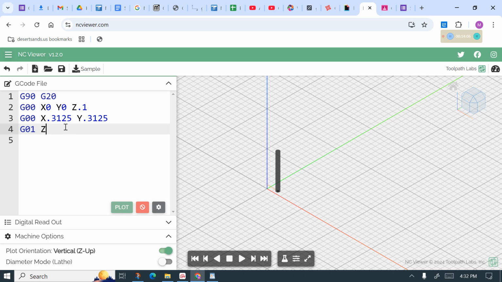So that means I'm going to do Z minus 0.1. When I do negative, that makes sure I'll be inside the surface of the work material. Look what happened: it shows me the blue line going straight down. Now I have punched in to point A.